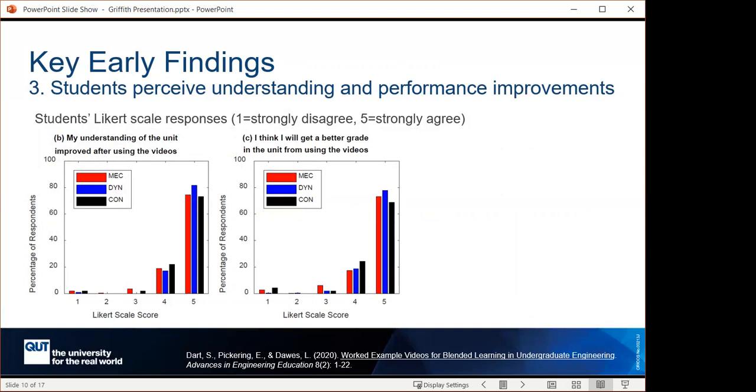However, for the business statistics unit, that one was a bit easier to have a comparison, because that unit stayed very much the same in the 2 years before I introduced videos compared to the 1 year. So in terms of that one, there was a statistically significant improvement in the semester 1 and semester 2 cohorts for that unit. However, there's also a summer semester cohort that didn't really see any improvement. There was no significant change in that one. So yeah, I think there is evidence of it improving things, and other people, as I said, have done studies which have looked at this, with those control and treatment studies, and have found improvements.